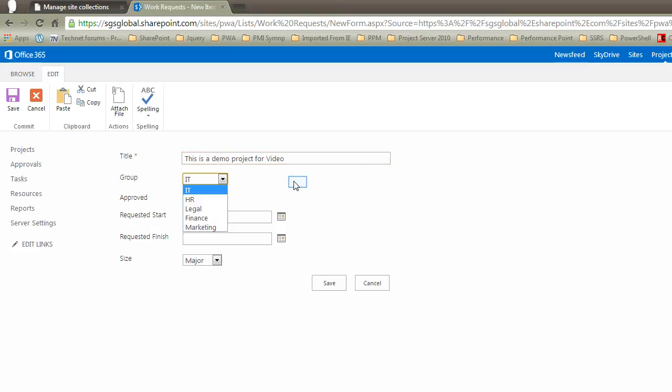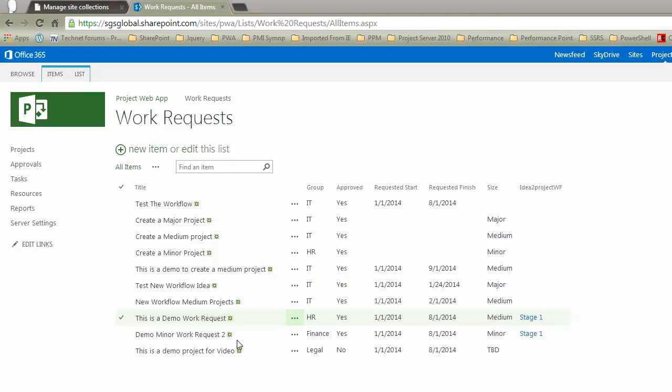Okay, so the idea is the users will create work requests in here, and you can put in some customization whether they can select this box or not. But in my case, I have the ability to do it right away, which I'm not going to do. So I'm going to just put in some dates, and the size, let's say it's to be decided. We don't know yet. So hit save.